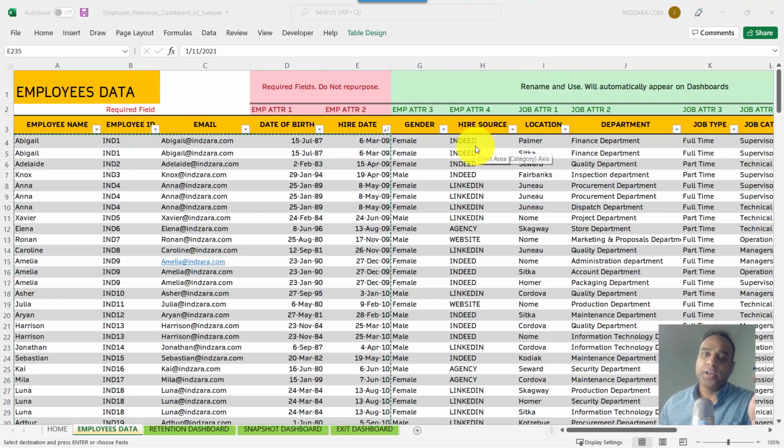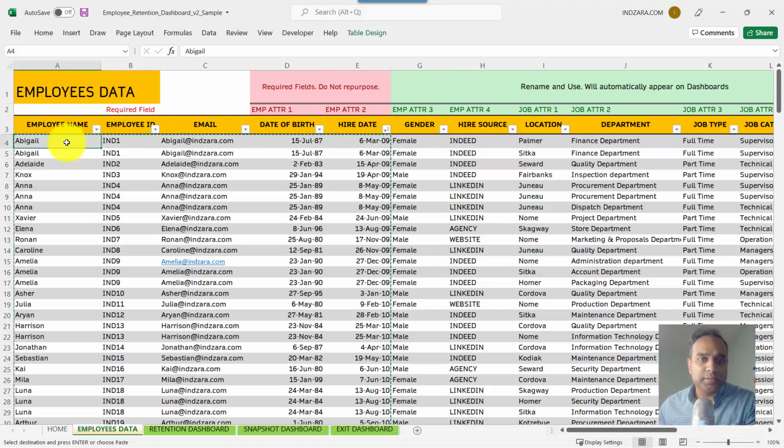So now I have two files open. One is with the data that we used to enter in the old version of the file, where we don't have the internal hire date column. And then the new file, which doesn't have any data, but has the newly added internal hire date column. So how do you move the data between these two? It's very simple, in two steps.